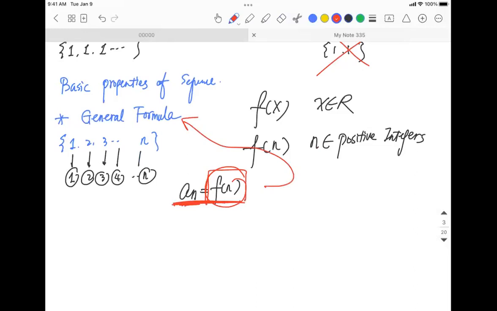So the general formula is actually a function between a sequence value and the term number. Term number means it's the first term, the second term, all the way to the nth term, right? I think this is quite understandable. I have to say that the general formula is the most powerful way for you to determine the sequence, because as long as you know the general formula of a sequence, you will be able to determine every single item in it. You don't really have to do any kind of calculation. You can jump to any single item. This is quite understandable, right?